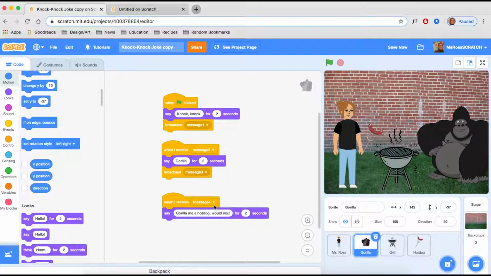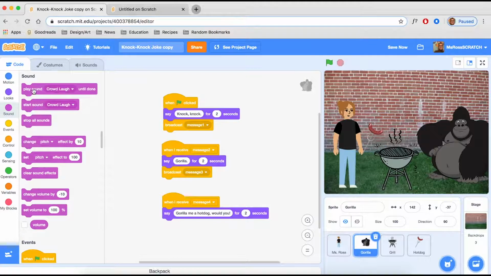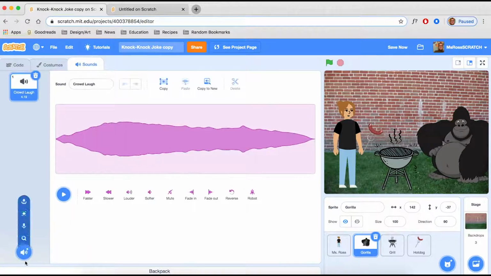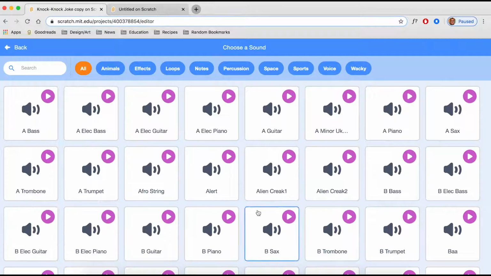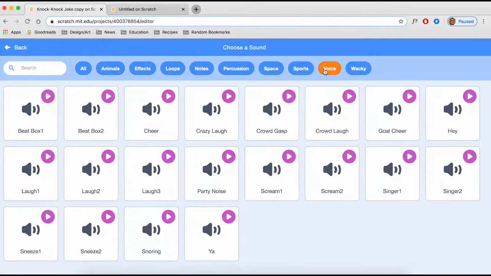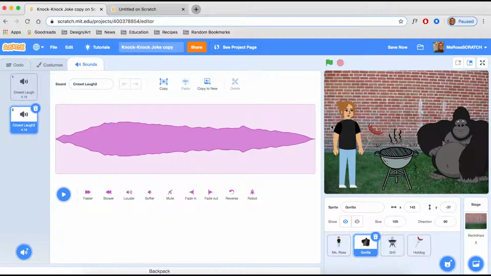Alright, so this is the end of my conversation, so I don't have to broadcast anything now. But I do want people to laugh, so I'm going to play the sound crowd laugh. So I did that by going to the gorilla, choosing a sound, going to voice, and clicking crowd laugh.